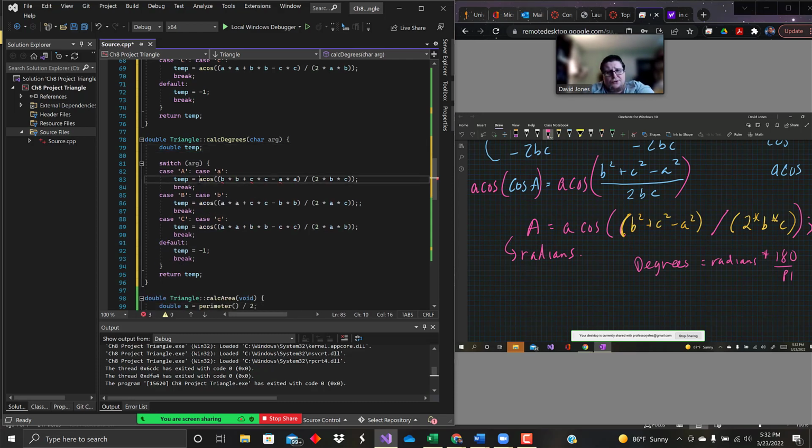This is calc radians right there. I need calc radians arg times 180 divided by pi. And I don't even think the case matters other than for the radians. I think that's all I need. I think I can put that right there. In fact, I don't even need to make it a variable. I'll just say return.